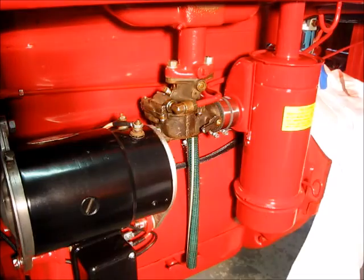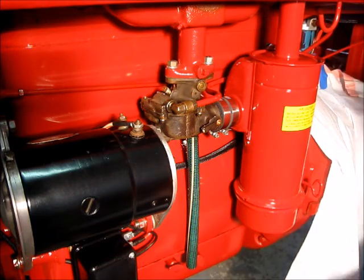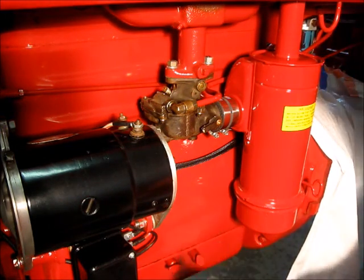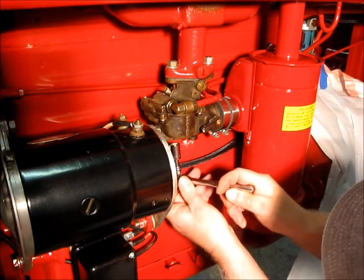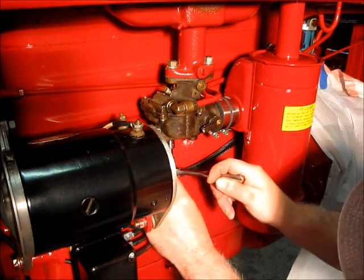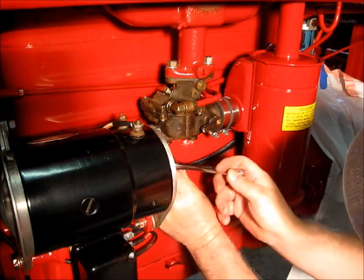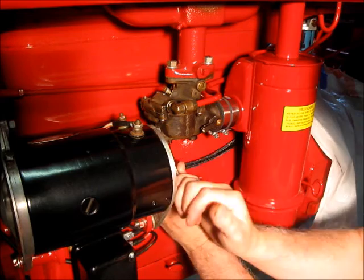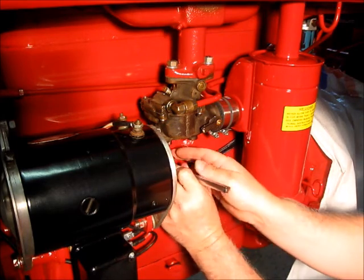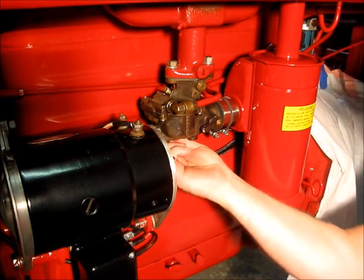So one of the first things we want to check, and this is my little special drain tube, is the float level. Because if I'm going to take this apart, I'm going to want to check the float level. It could be off a little bit too.